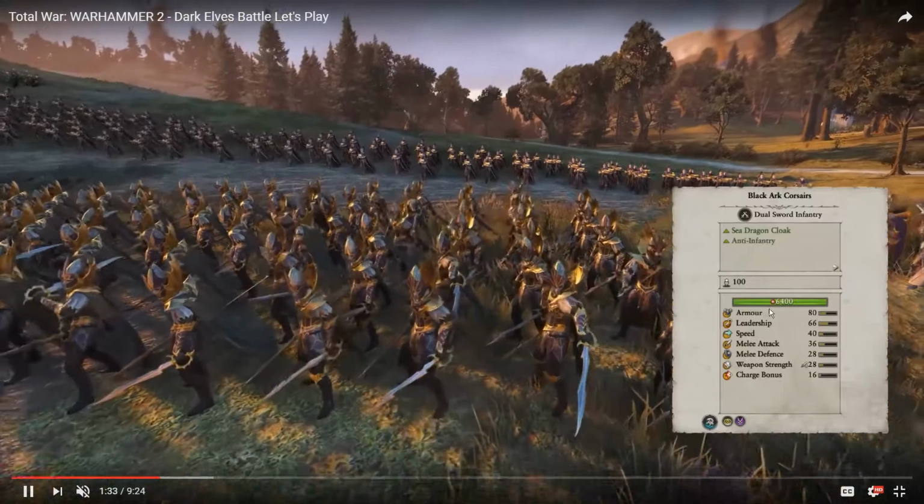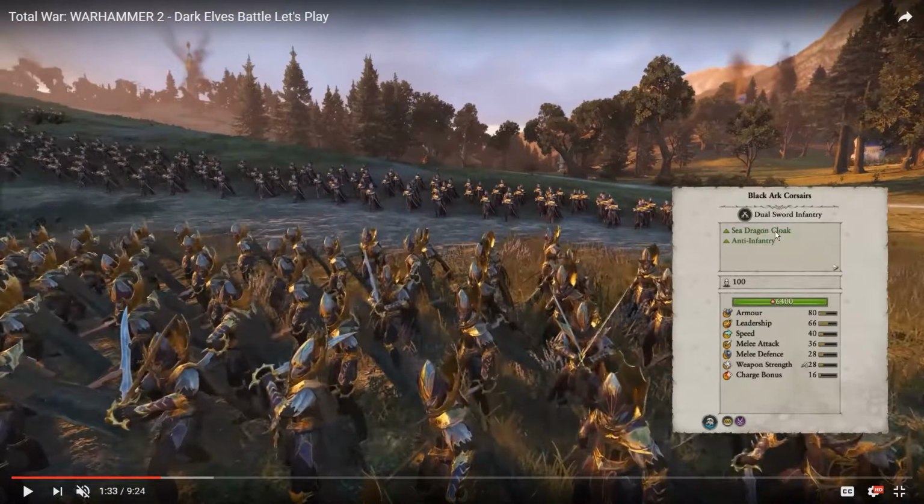Okay, they don't highlight the shades next, but they do highlight the Black Ark Corsairs who are recruited directly from the Black Arks themselves, and they do have pretty good stats. Bonus versus infantry with that dual sword, so 28 weapon damage plus the bonus, and they have a pretty good charge bonus of 16 right here.